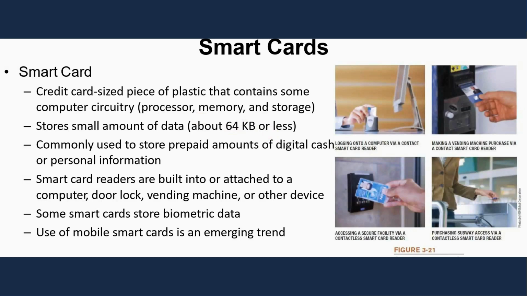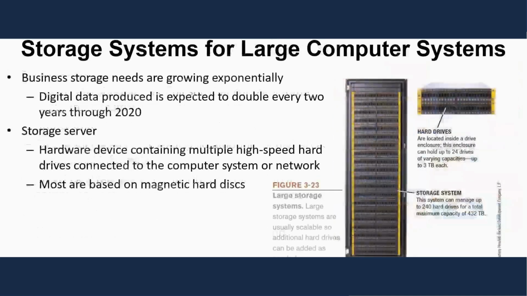For example, your employee card, your student ID card, the ID card that ICRA will provide you will also have a small memory which has your name and your ID imprinted on it. When you try to enter the university, you have to swipe your card in order to mark your attendance and enter the premises of the university. These are very common nowadays, from attendance to security purposes. We use different types of smart cards that have a very small amount of memory stored in them.